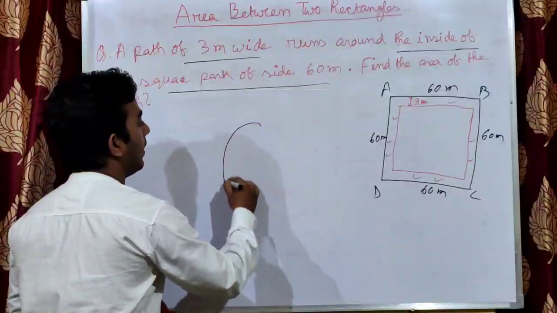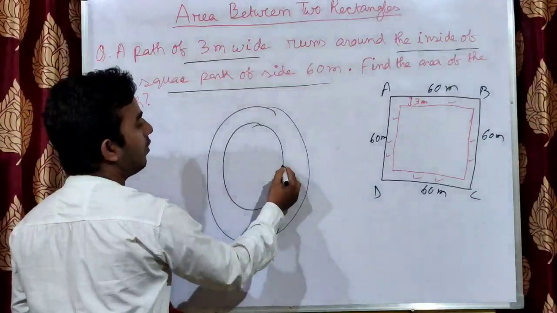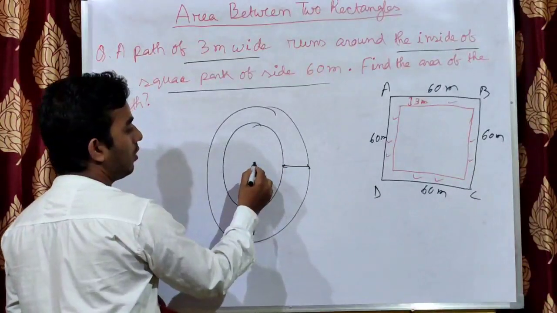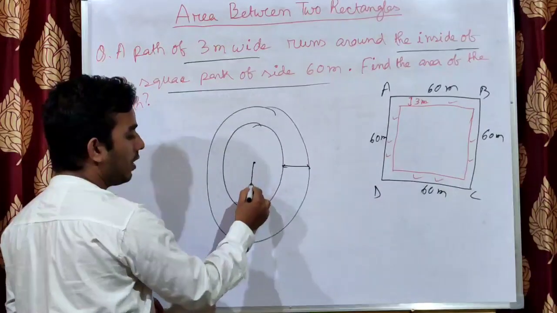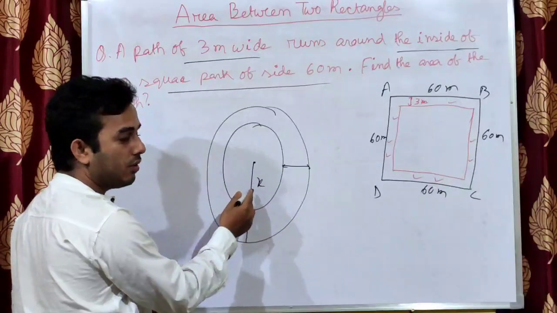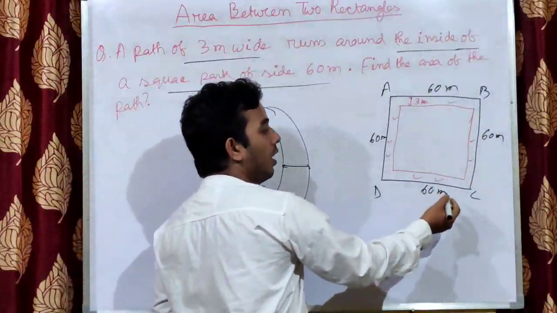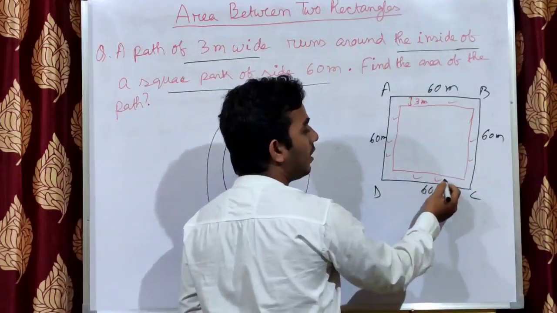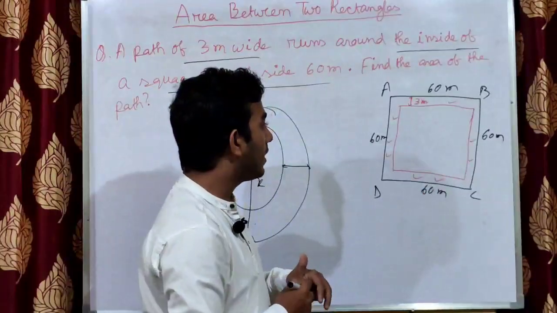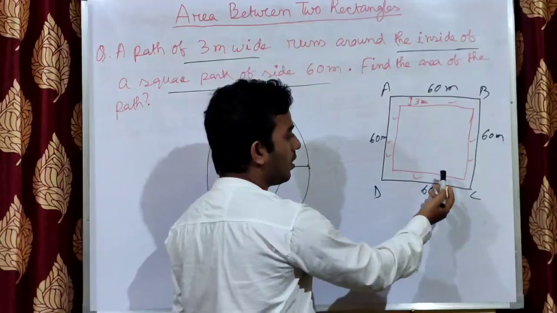Okay, we have solved one problem like this in the area of circles, right? We have found out the area of this path also. When we find out the radius, first of all we find the area of the smaller circle, then we add. So here also, when we find the breadth of this rectangular shape, or this is a square, right?